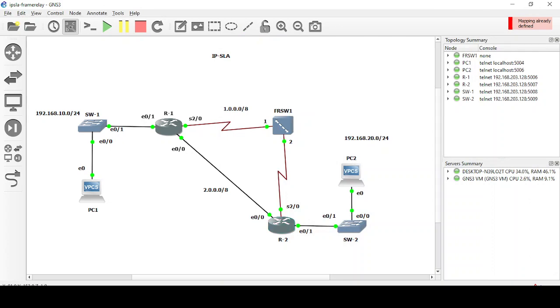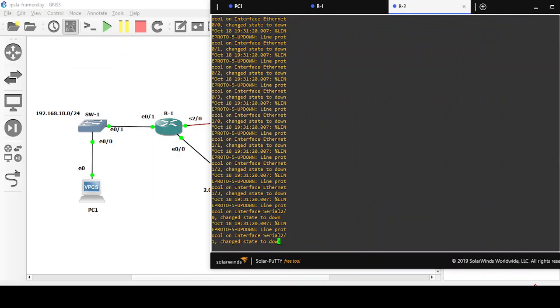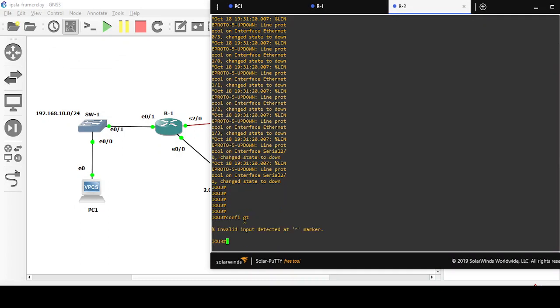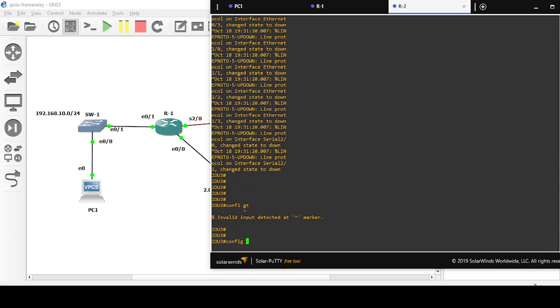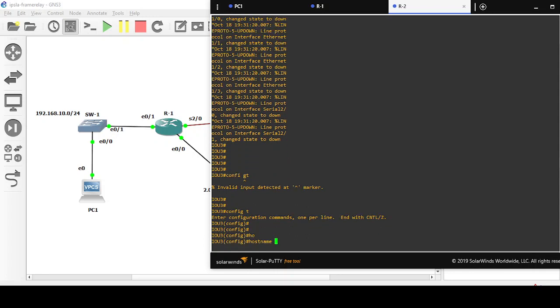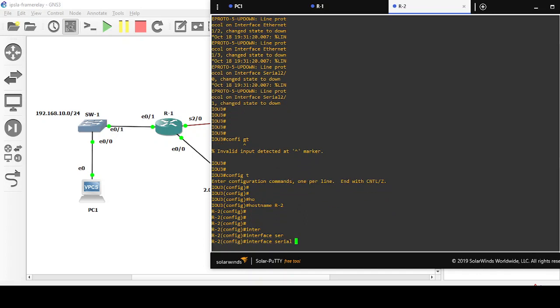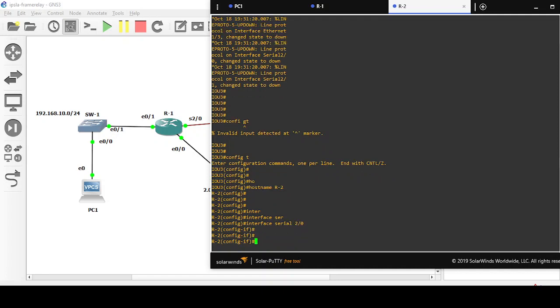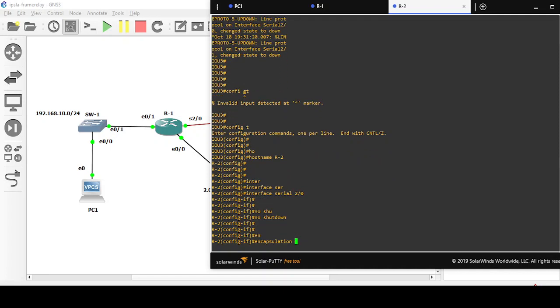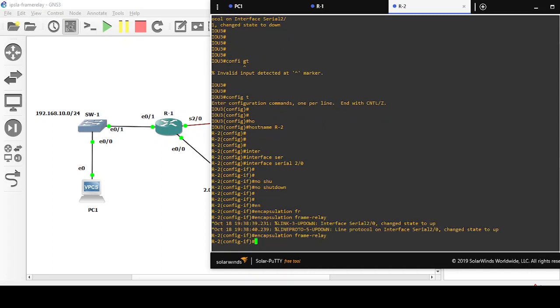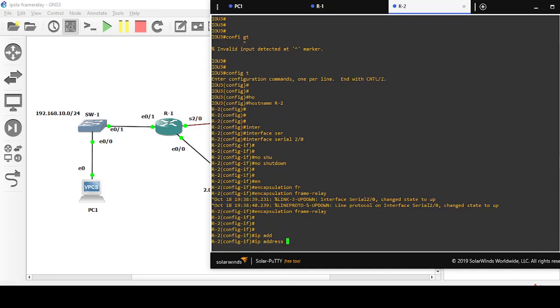Similarly, now we will configure this router. Config terminal, hostname R2, interface serial 2/0, no shutdown, encapsulation frame relay. IP address would be 1.1.1.2, 255.0.0.0.